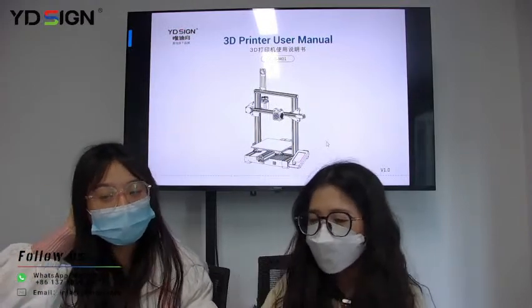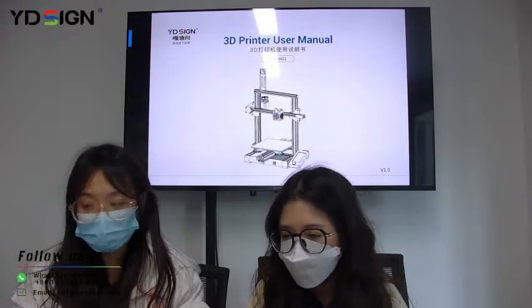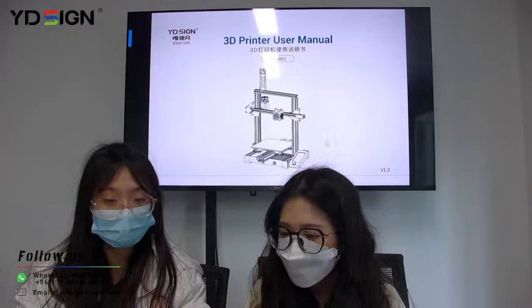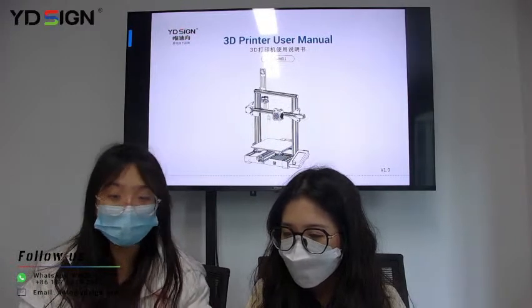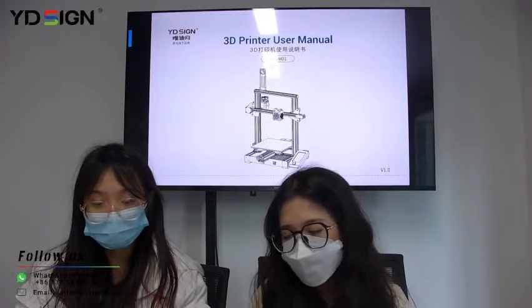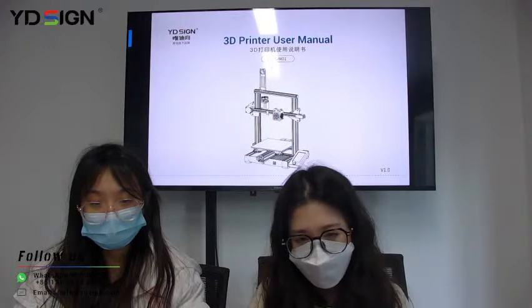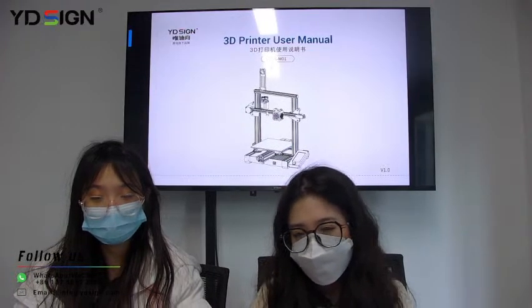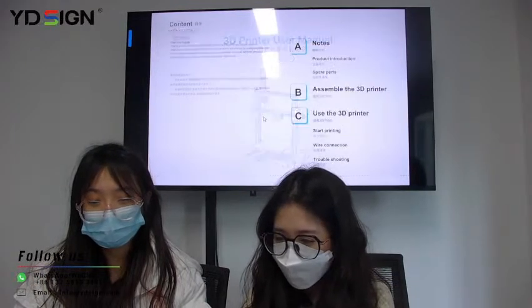This is the user manual about our 3D model printer. Maybe it's a little complex, but no worries. We will introduce it one by one to show you how to handle the 3D model printer. After watching our live stream, you will find that using the 3D model printer is very easy, right?